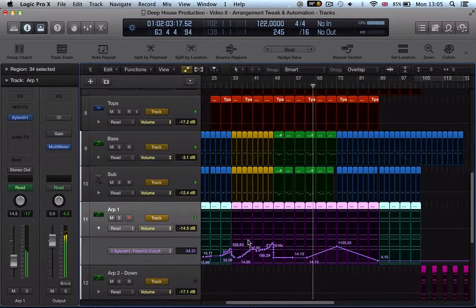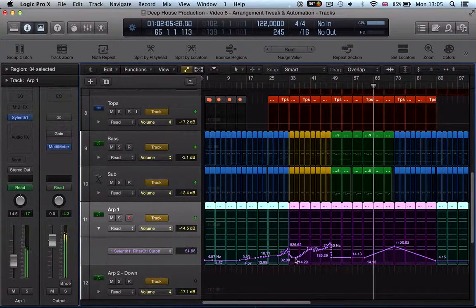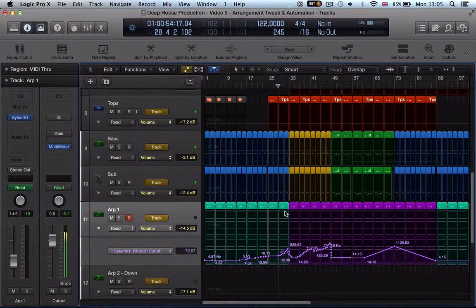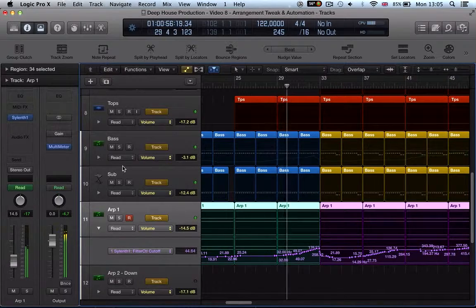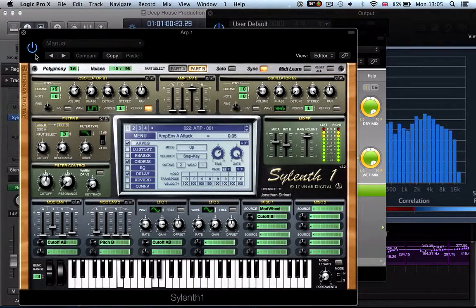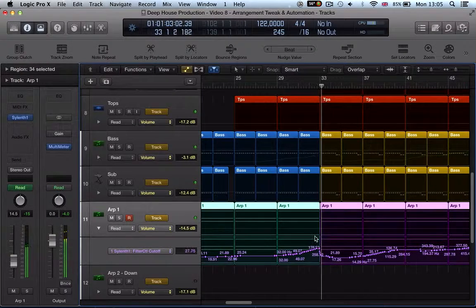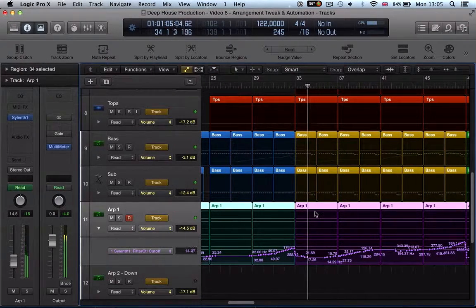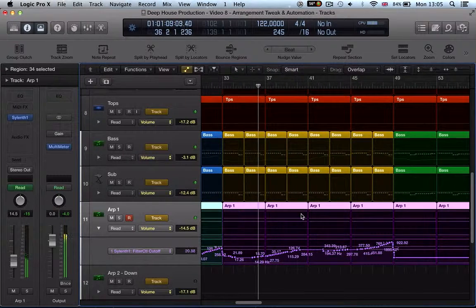So this is all about the filter. I recorded some filter automation here on this intro ARP. So it's filtering out there. And then the ARP filters back down, the ARP changes hook, which provides a nice contrast in this breakdown section.